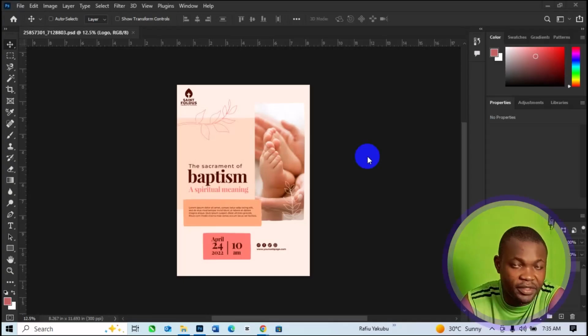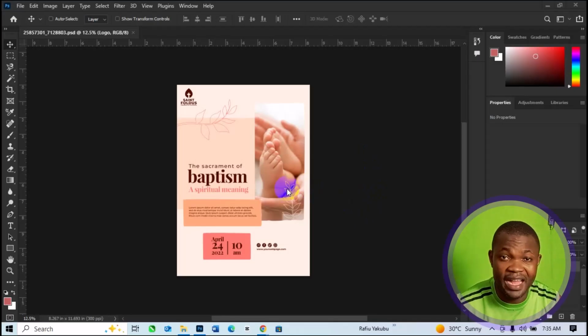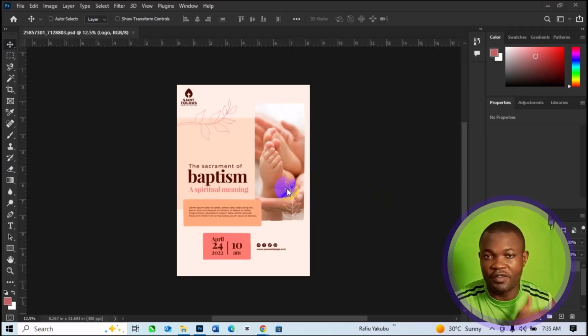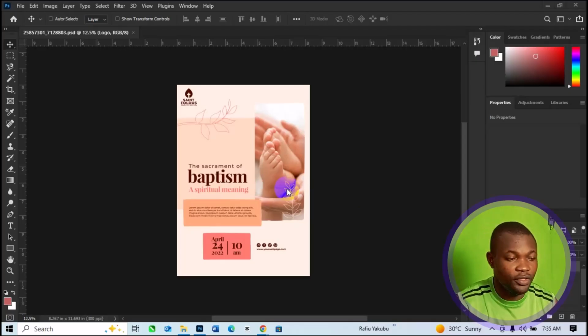Welcome back to another interesting tutorial about Photoshop tips, and in this video I'm going to show you how to fix the problem of not being able to save a file as different file formats in Photoshop. Quite a lot of people are facing this particular challenge, and in this video I'm going to unveil the simple trick you need to fix the problem of saving a file in different file formats in Photoshop. Let me show you how.